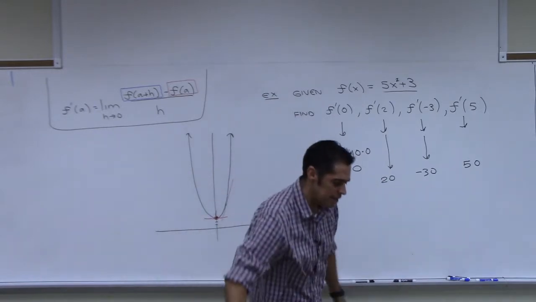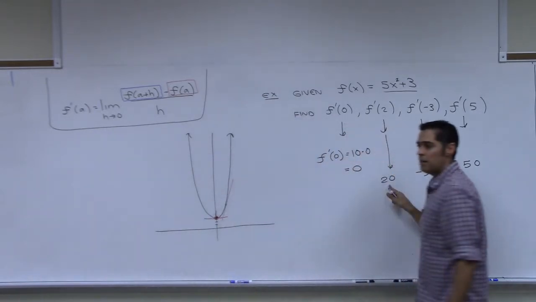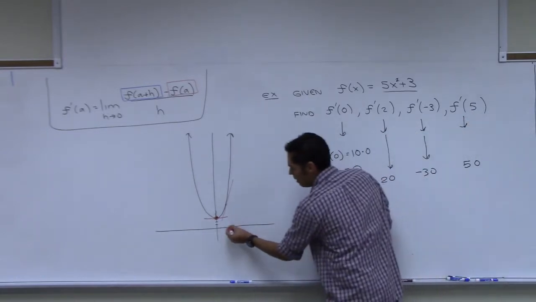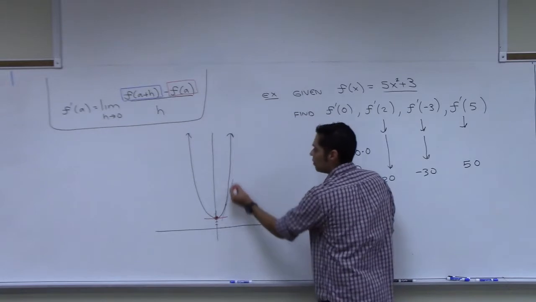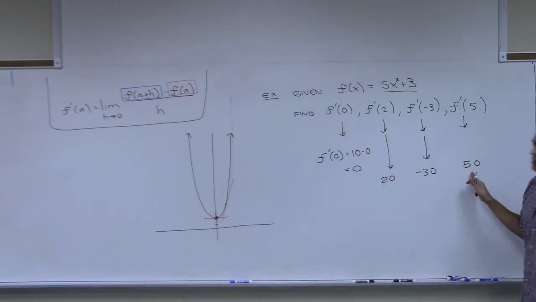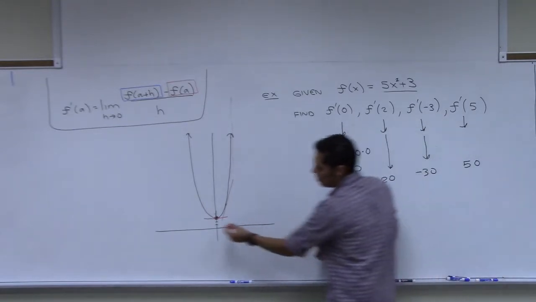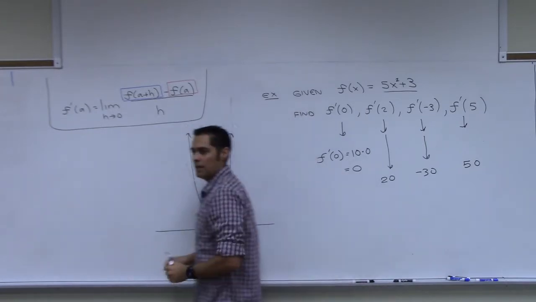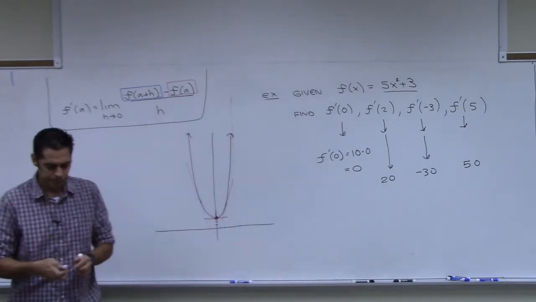So does it make sense that I got 20 here? And if I go out to 5, which would be further to the right, 3, 4, 5, I'm going to go up, I'm going to have a really, really steep line, right? And it's actually going to have a slope of 50. I go to -3, I'm on the other side, and now that slope is pitched down. It's a negative slope, very steep. Okay?